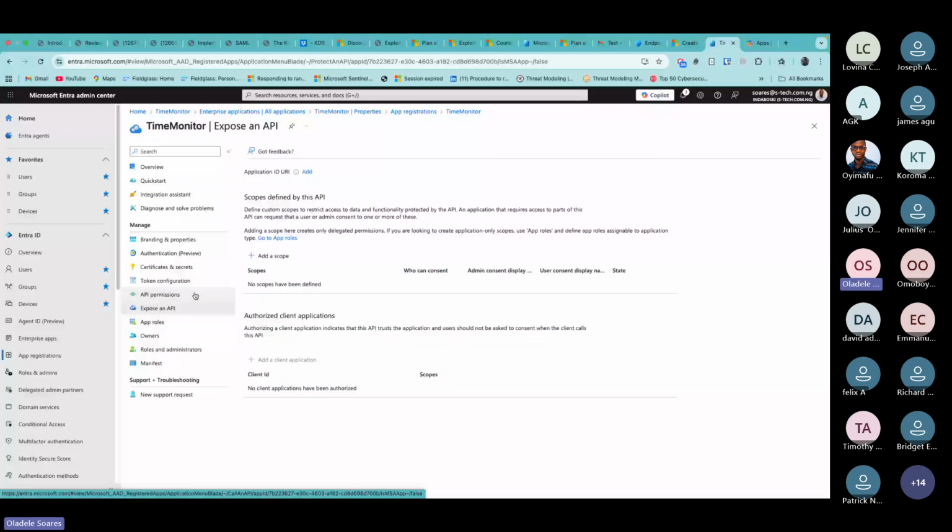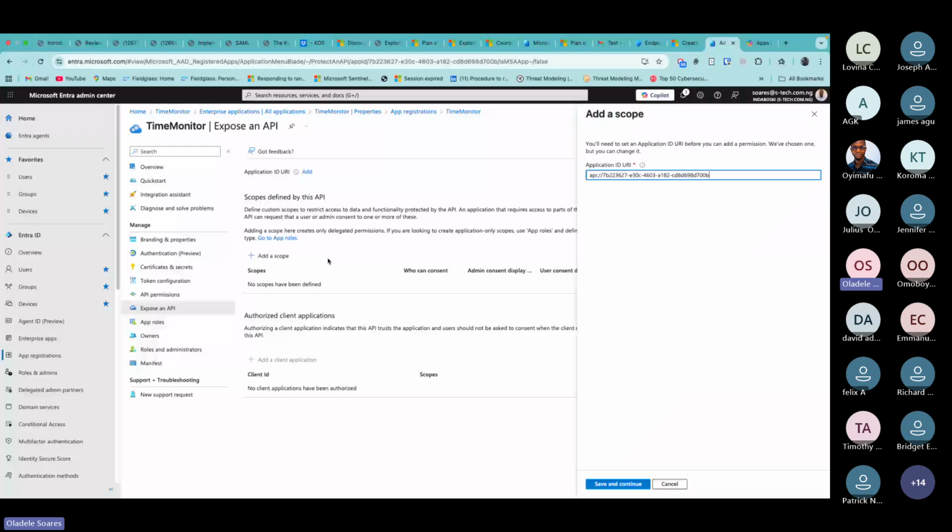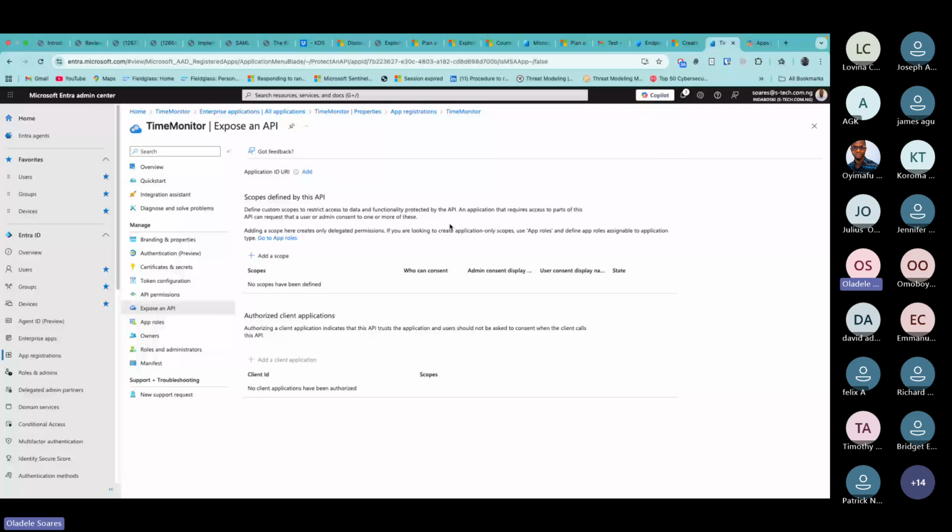There are times whereby the application developer will give you what we call the redirect URI. And basically, if you have a custom set of scopes and whatnot that you want to create for your application, you can then create your custom scope, those nice things, which is fine. But for a basic application that you're creating, all the developer needs is just the client ID and the client secret.